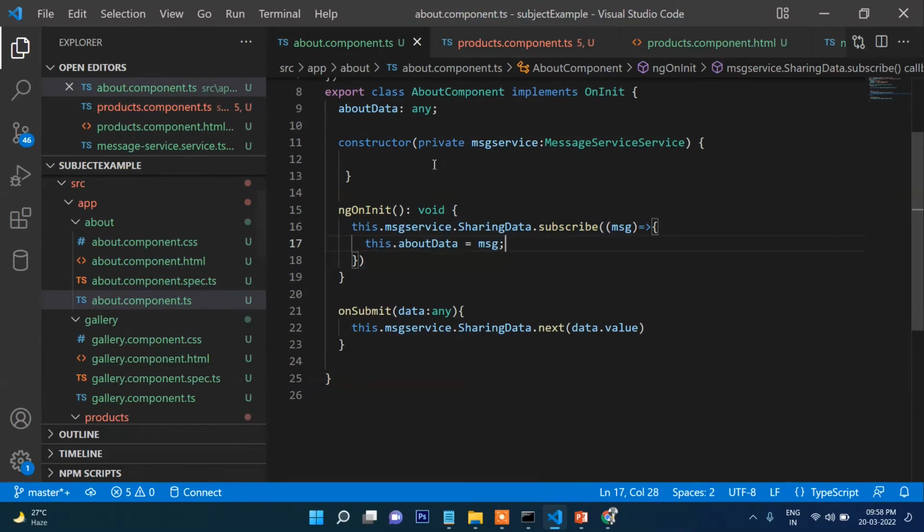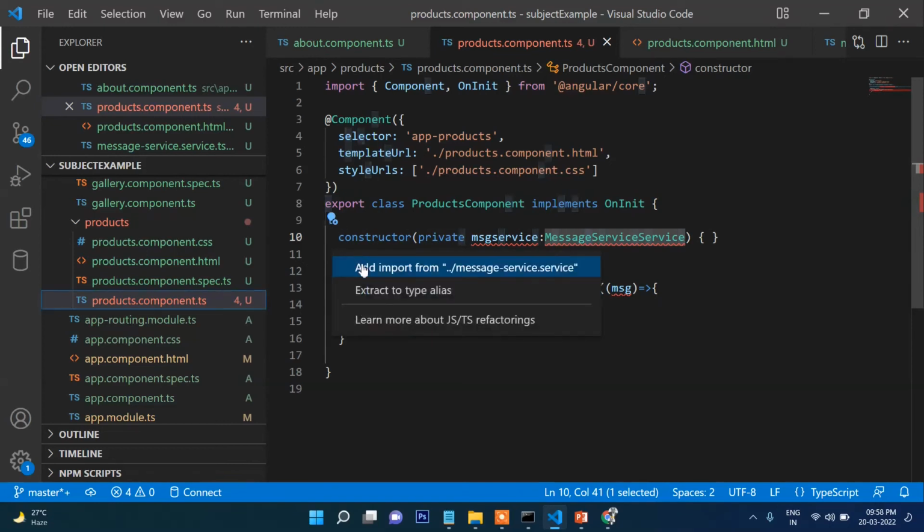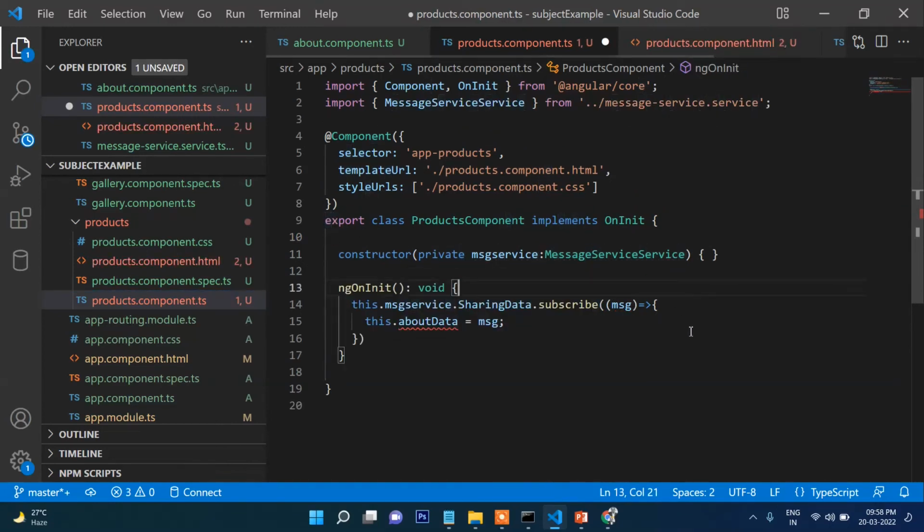This is called dependency injection. And now we need to import this service here as well, and here this product data. Just let's declare one variable here.